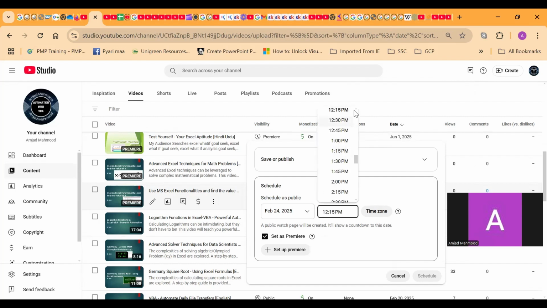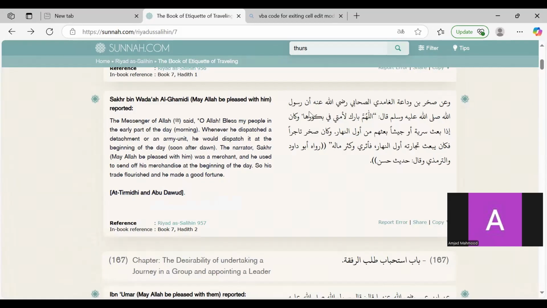Let's make the early part of the day 6:45 a.m., which would be fine, or 7 would also do, right? 7 a.m. is the best time when we should start selling from our shops or start any business, the opening of the shop, the opening of our adventure. If anybody is going for an adventure like mountain hiking, the early part of the day is best because of the dua of the Prophet: Allahumma barik li ummati fi bukuriha.